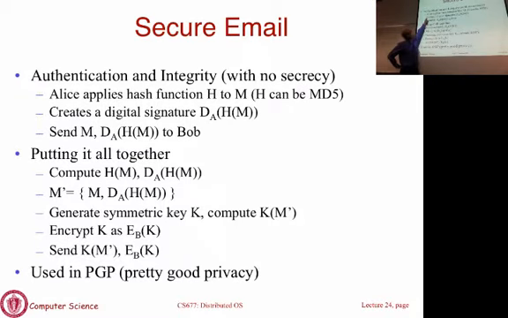So in this case, you're simply doing authentication and integrity. You're sending the message unencrypted. M goes unencrypted and you send a signature with the message. This allows you to verify it came from the right person and it was not modified. But there is no secrecy here. It's only giving you those two properties, because the message itself is going unencrypted. So you may have received a message where somebody has signed it with their PGP key.